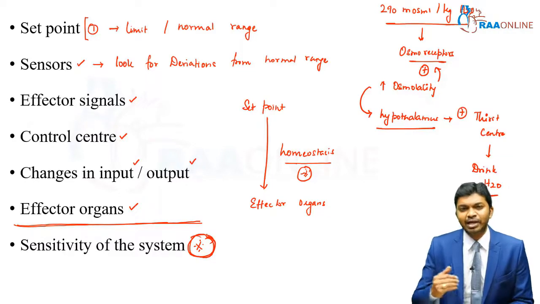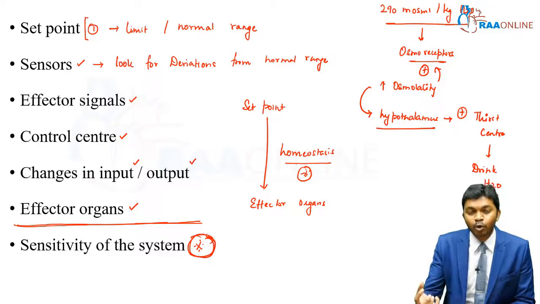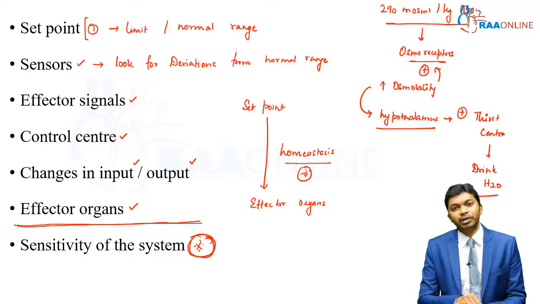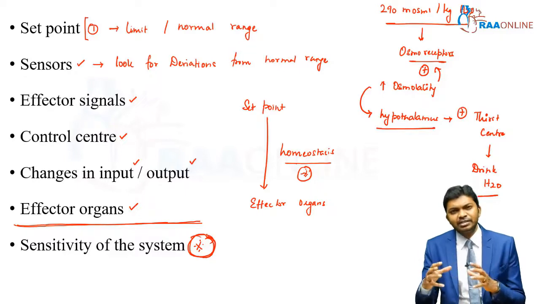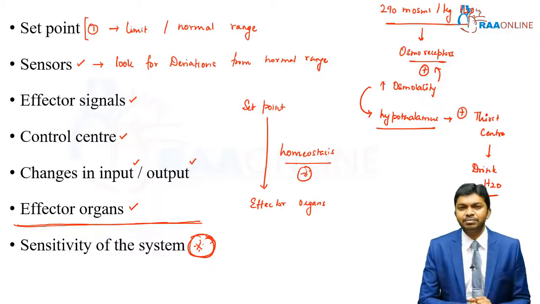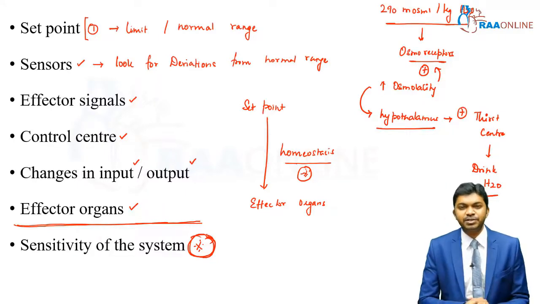There is going to be activation of the supraoptic and paraventricular nuclei. There is going to be production of more antidiuretic hormone. More water will be reabsorbed, and osmolality will be brought back to normal. You get this point, guys? So certain parameters have tremendous sensitivity to changes. Even if there is a slight change, immediate mechanisms come into operation trying to bring the change back to the original limits.